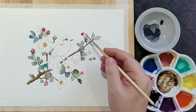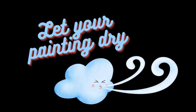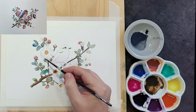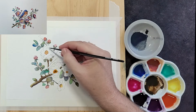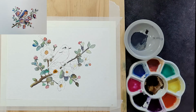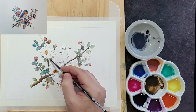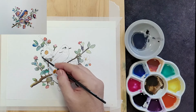Okay, so now you can let this dry a little bit so that you can get your colors ready for your next layer. So we're going to start with the flowers now. And the background of the flower, or the outside of the flower, is usually in shadow. So here we are going to wet it a little bit and add little touches of neutral tint to give us the shadow color for the flowers. And we're going to follow basically the same principle with each of the flowers.